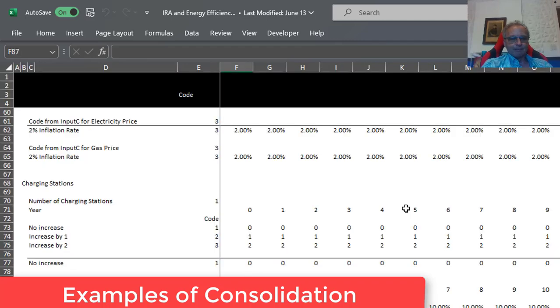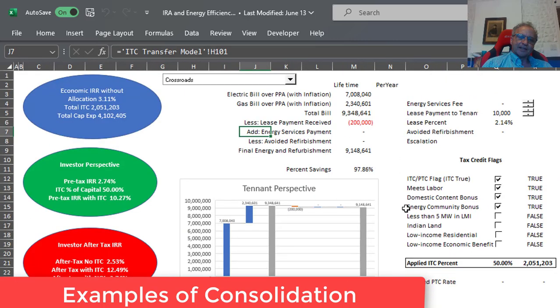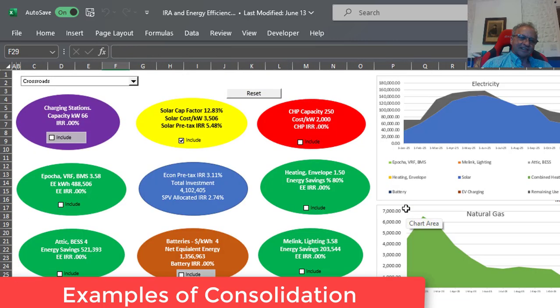Now, I noticed when I looked on my website with a client here that I didn't have all the slides, things I wanted. So this is an example of energy efficiency. Maybe I should title this energy efficiency, which I shouldn't really. If I want to include charging stations here, I can see what the IRR on a charging station is. I can look at a combined heating and power, and I left the solar in.